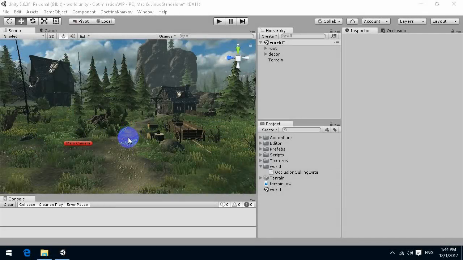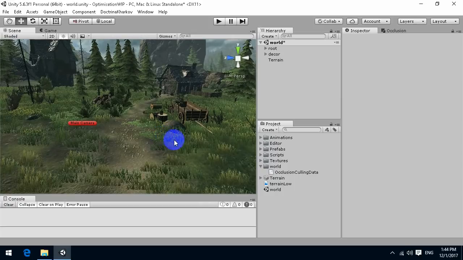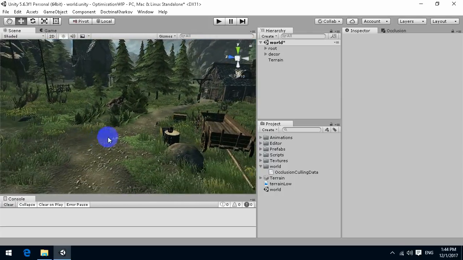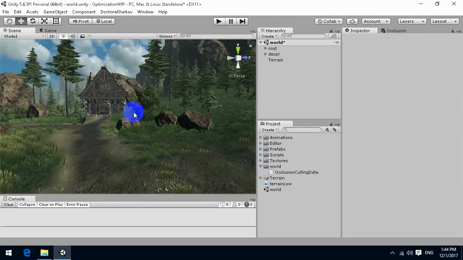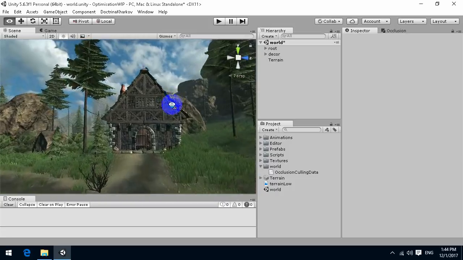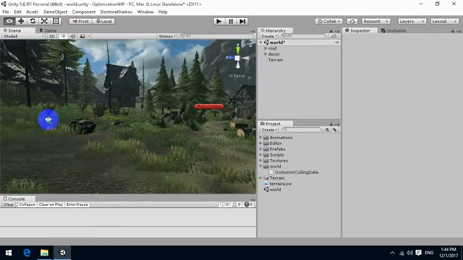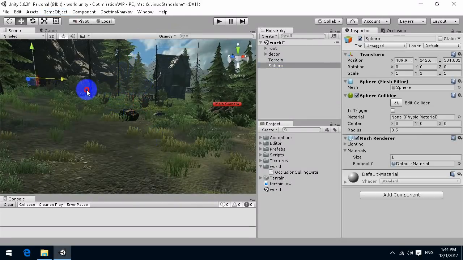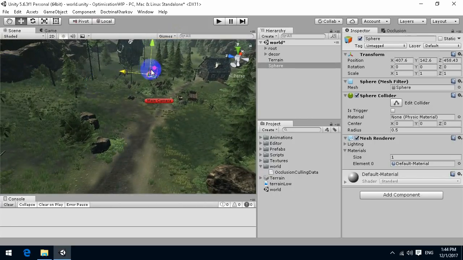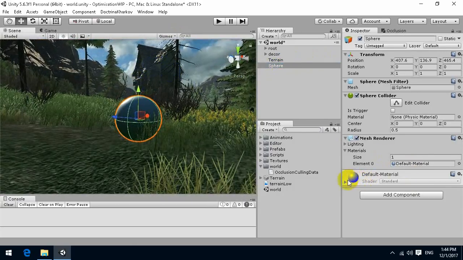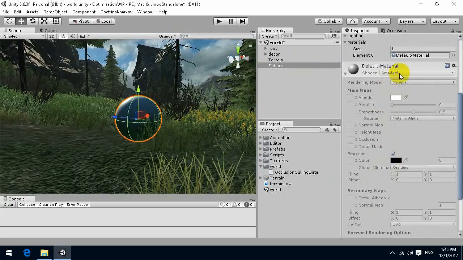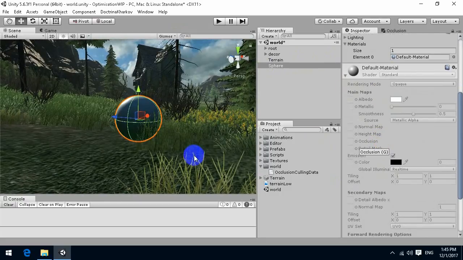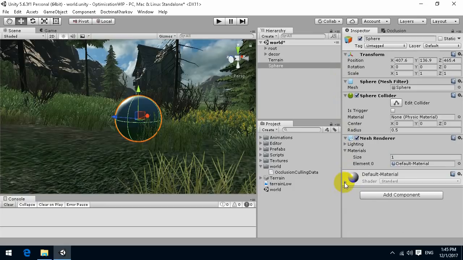Next thing is shaders. What can we do and how to use them properly? Unity 5 has introduced a cool new shader called Standard, provided by default for any newly created object. Let's try to create some object in the scene, like a sphere. Here it is. And as you can see, the sphere has the standard shader. It's quite complicated, but provides a more realistic lighting model, so-called physically based rendering, PBR.